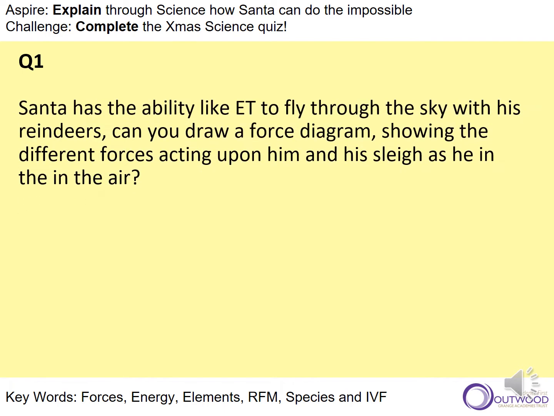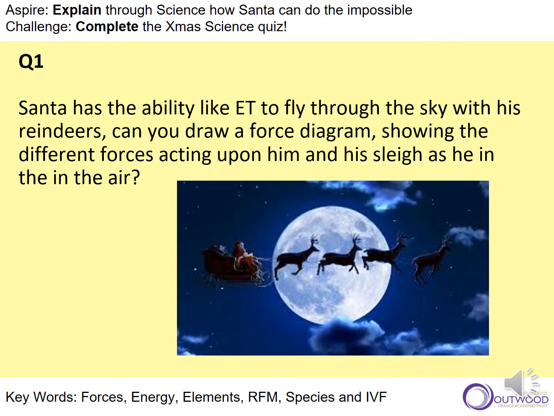Question number 1. Let's fire away straight away. Okay, so Santa has the ability, like E.T., to fly through the sky with his reindeers. Can you draw a force diagram showing the different forces acting upon him and his sleigh as he is in the air? So if you can remember, when we draw our force diagrams, we have an upwards force, we have two sidewards forces, and a downwards force.